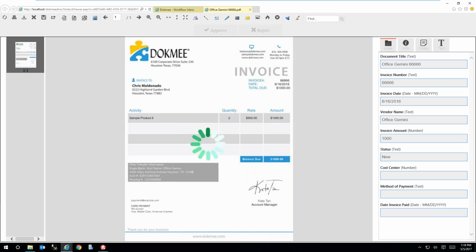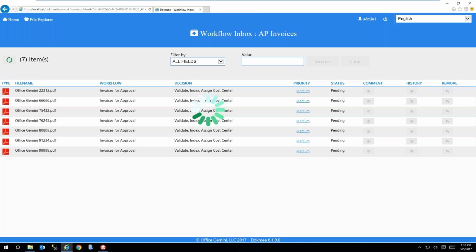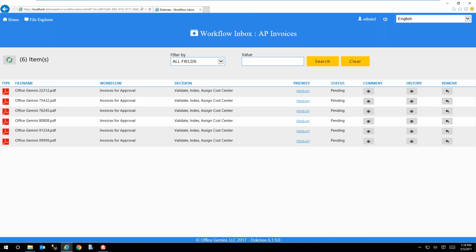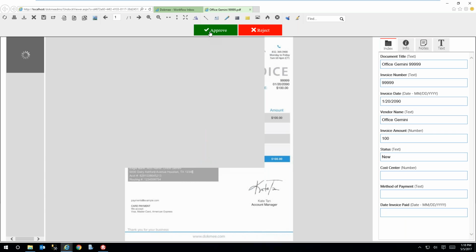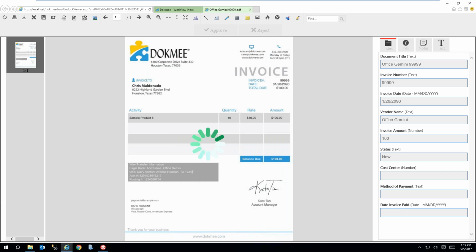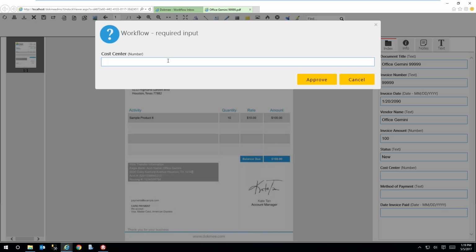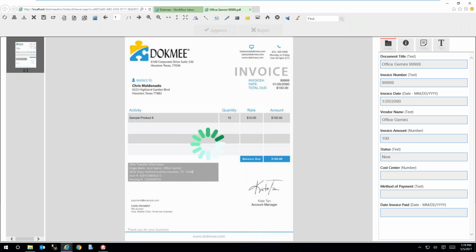And then I'm going to pick one more. We're going to send that one to HR. This one's all 9s. That'll be an easy one to see. And the cost center there is 300. So as these are being approved, they're moving out of her workflow or her view, and they're moving on to the next step in this approval process.